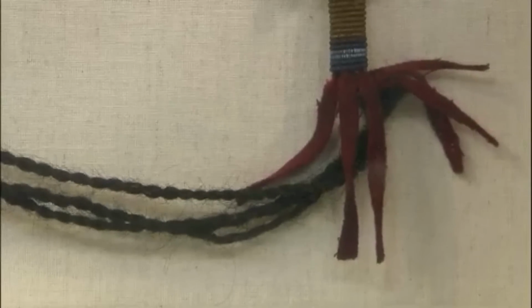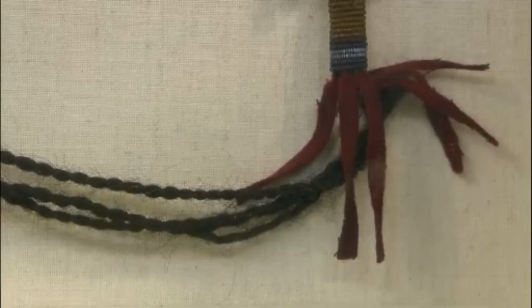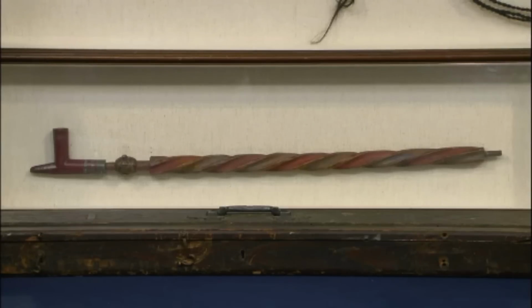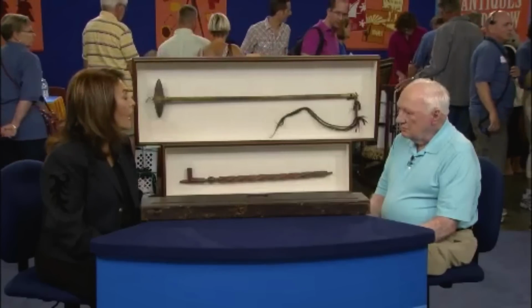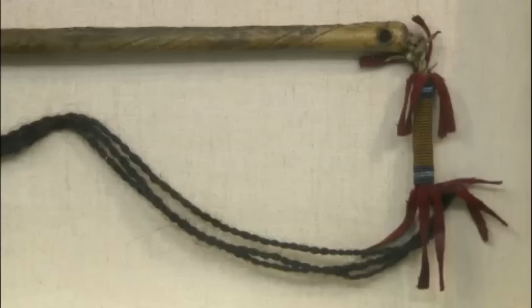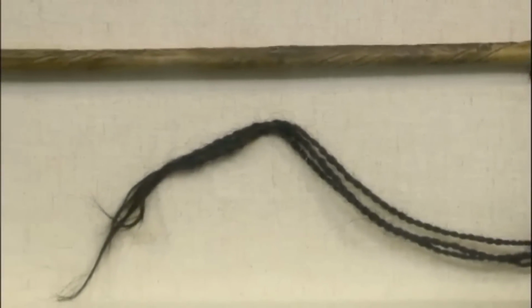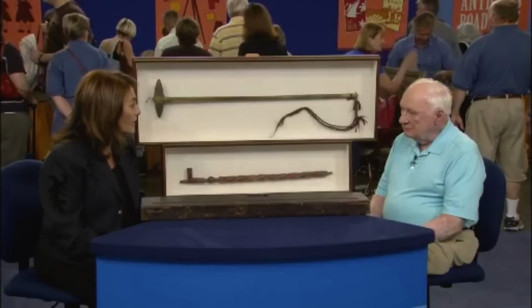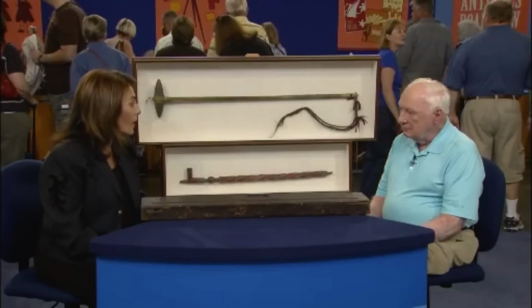Upon closer examination of the fixed head axe, we note modern elements in its construction, suggesting it was assembled later than claimed. Meanwhile, the pipe is authenticated as a well-crafted piece from the Eastern Plains or Great Lakes region. These pipes are used in both secular and ceremonial times, and it really is a beautifully painted, well-executed piece. Although these items are well made and can be said to be of Native American origins, proving their historical ownership without solid documentation is difficult. At auction, if these items can be definitively tied to the great Native American leader Sitting Bull, they would fetch a significant sum of $300 to $400. All right. Yes.